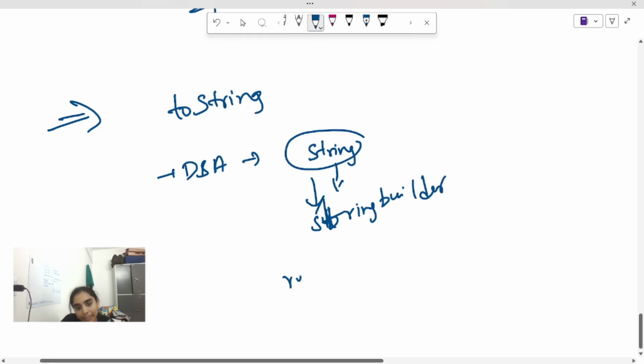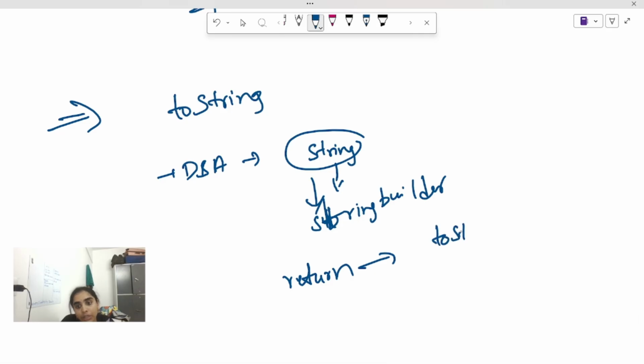Then when we are returning, it's mandatory to convert it into a string. So at that time we are going to use str dot toString.